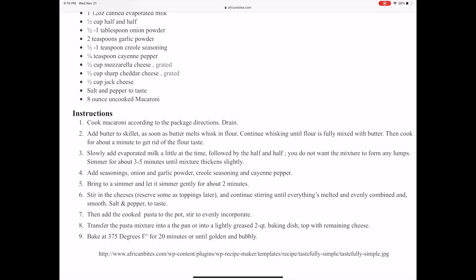Also, what we have here is a sequence. As you can see on the left, the steps are numbered: one, two, three, all the way through nine. To make this macaroni and cheese, you have to follow the steps in order. Now sometimes in programming it doesn't have to happen in order, but most times these things happen in order — if you're programming a robot, a computer, an app, or something like that. So step number one, just to give an example: cook macaroni according to the package directions. You make the macaroni and then follow the steps accordingly.